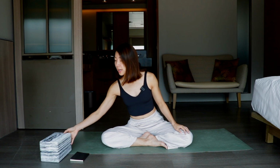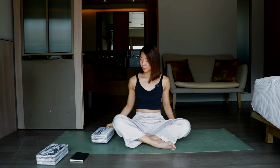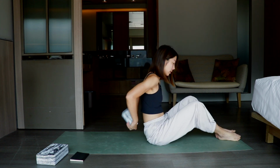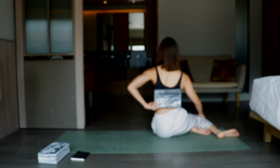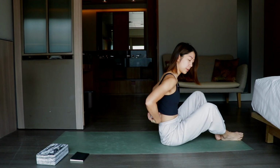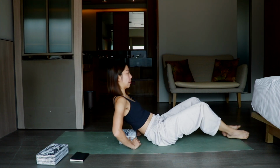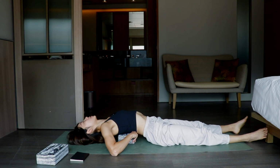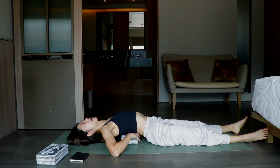And slowly, let's open our eyes. Namaste. Let's come to your back. If you have a block, it's best to have a block, and we're going to put it under our heart. I like to put it below the shoulder blades. That really helps me to open our heart. Then you can adjust the block slightly higher or lower along the back.